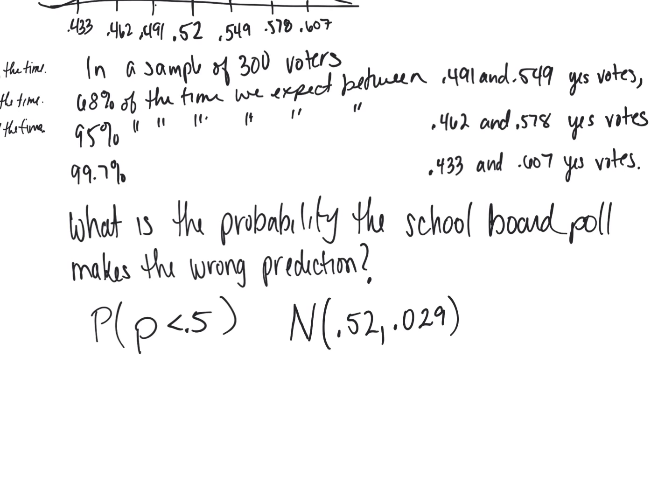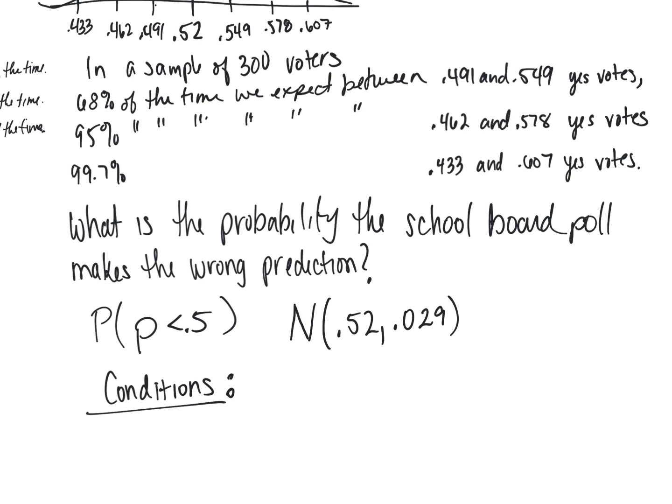So I want to know what's the probability that I get less than 0.5. So I need to check my conditions. And this is where students get lazy. I need to check conditions. I always have to check to make sure the conditions are met so that I can appropriately use a normal model. If you forget to check conditions on the AP exam, you've lost a whole point on that free response question. And it's not a hard point to earn.